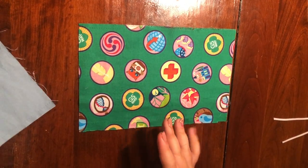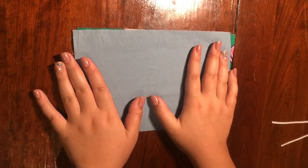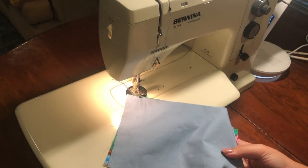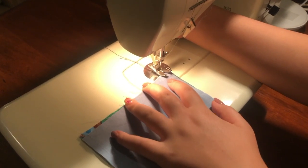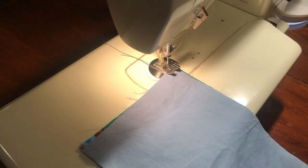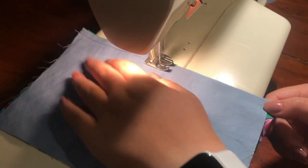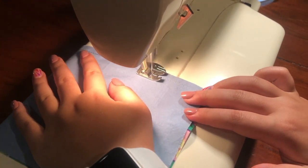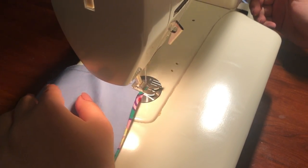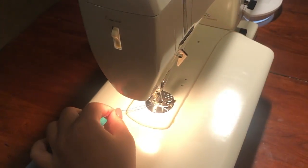What you're going to do first is take each fabric and lay it face to face. Now we are ready to sew. We're going to sew the fabric along the long edges. You lift your presser foot, place your fabric there with a little bit of an inseam, and then you're going to sew. Then make sure to backstitch. Now you're going to lift it up and repeat the same to the other side.